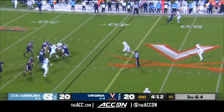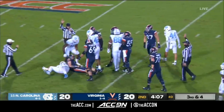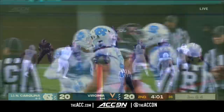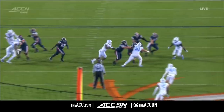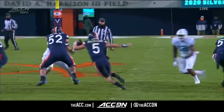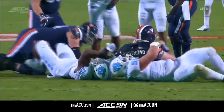Third and four — big play. He's trying to take off again but that hole closes up on him and down he goes. Fox with the tackle — loses six yards. You hear Brennan Armstrong, eyes downfield, but he's eager to run. One of the things you can do if you're just going to rush four as a defense is twist up front — here comes Tamon Fox because you're twisting. Trying to get Virginia on the scoreboard again — looking to throw, good pocket, fires and a completed pass. Virginia picking up a first down.